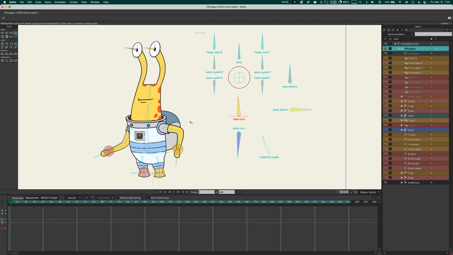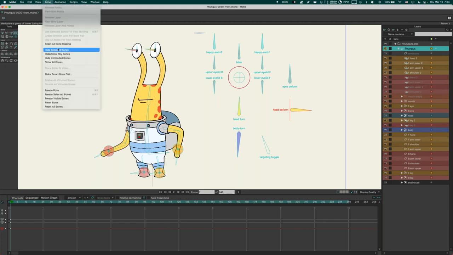He has a head deform, and since he is kind of like a snail or a slug, his head deform is for expression. And when you head turn, you want to squish it a bit to make it a bit more organic. He can go all the way down because he's kind of a slug. And this is one of the fantastic things about Moho: because you can layer these smart actions, the head turn still works even in this super squished form. It's kind of amazing how these things rarely break your rigs if you do them properly.